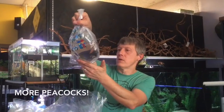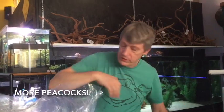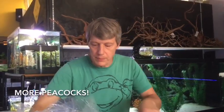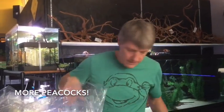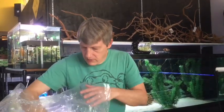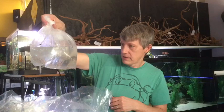Here is another one of those Maunas, or however, I don't know which one that is. I'll write it up underneath so it'll make sense. Yeah, that's the lady to go with that one. And more hognoses. And that's it for this box. There's all hognoses and peacocks.